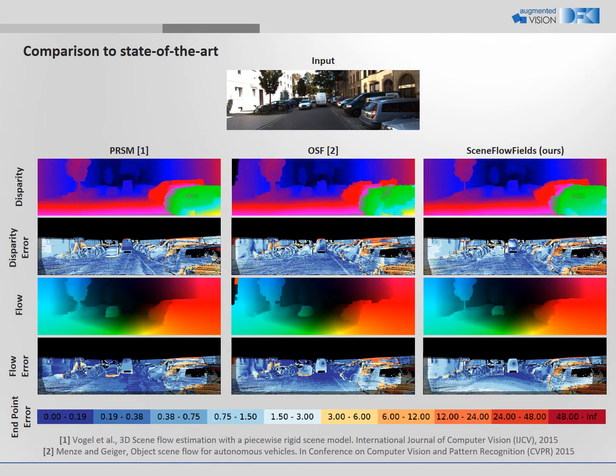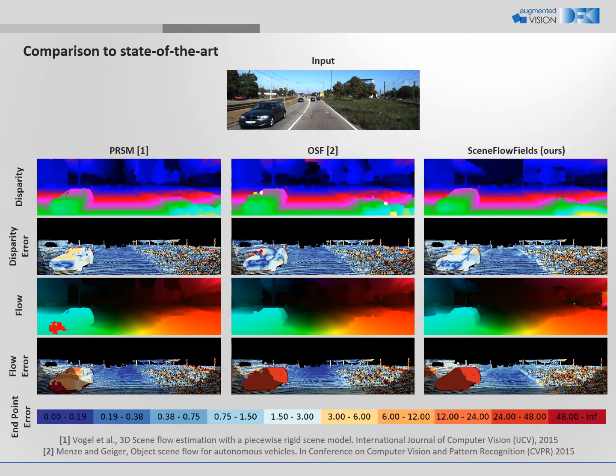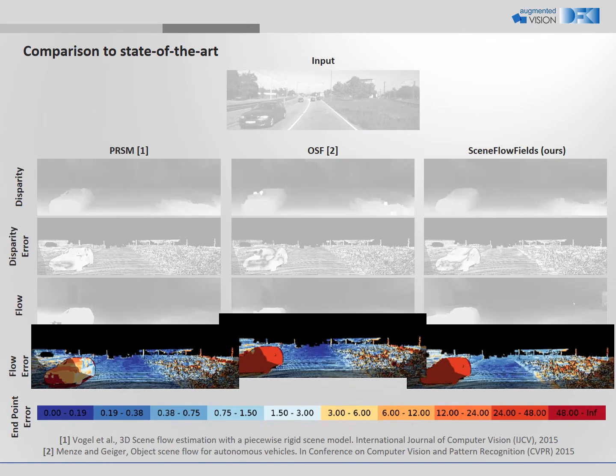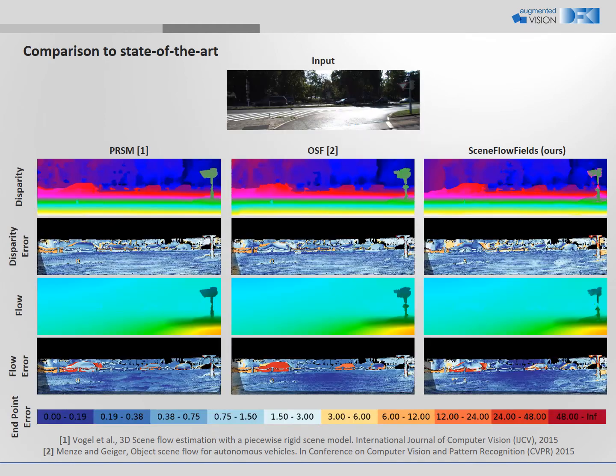We compare our results to the top performing dual and multi-frame methods of the KITTI benchmark. We achieve results comparable to state of the art. Even though our algorithm can miss some objects, this regularly happens for other algorithms as well. However, our results are in many cases even better, especially for moving objects.